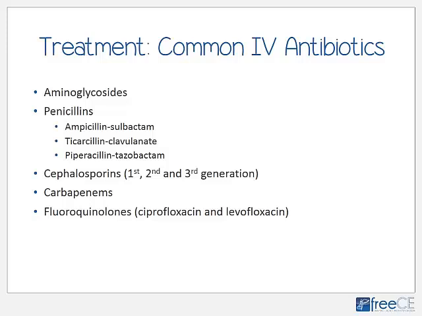Common intravenous antibiotics include aminoglycosides, and we've talked about that you may not want to consider using an aminoglycoside in someone who has decreased renal function or might be more susceptible to the renal toxicity associated with aminoglycoside. Your penicillins, so ampicillin-sulbactam, which is Unasyn, ticarcillin-clavulanate is a nice option, and piperacillin-tazobactam, or Zosyn. You can use your cephalosporins, again, first, second, and third generation. Again, thinking from an empiric standpoint, starting with a third generation and then backing off as you can. Carbapenems, I would say carbapenems is not initial therapy unless somebody has a pretty significant history of multi-drug resistant organisms.